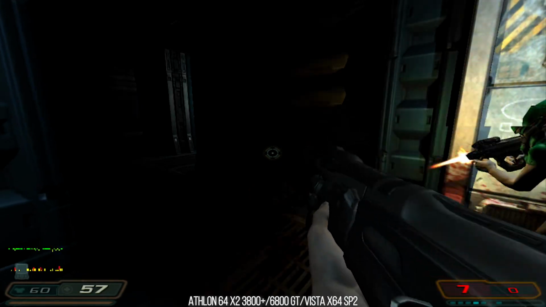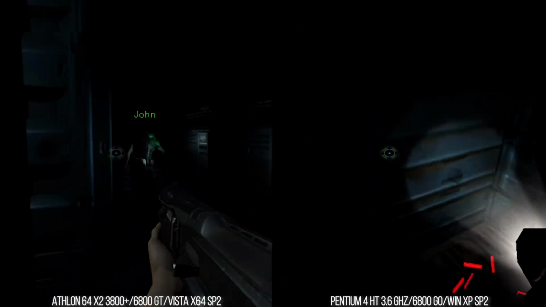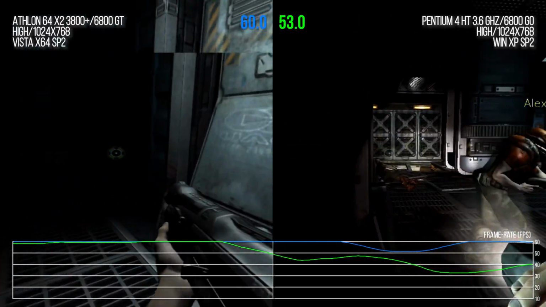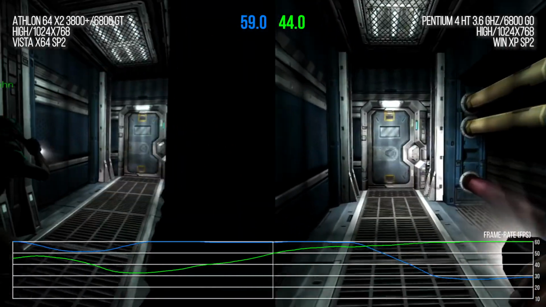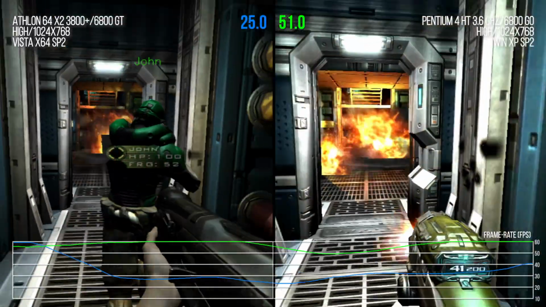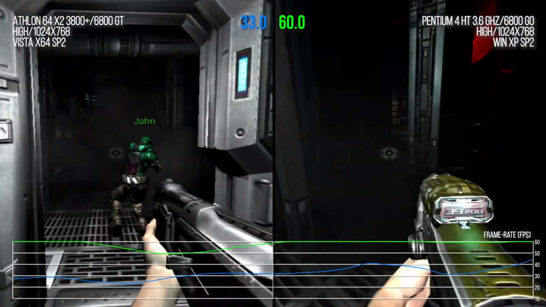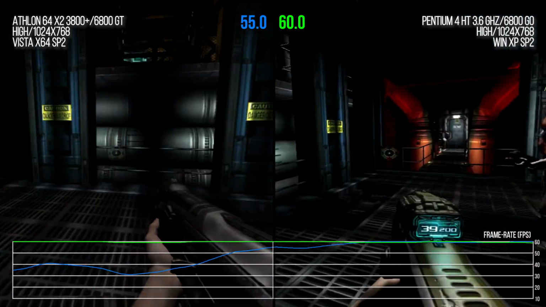Oh, see, now I finally picked up a shotgun again. Okay, flashlight, shotgun. They just kind of come out of the blackness. John, we're playing without sound, right? Yeah, we're playing without sound too, because it complicates the recording process, unfortunately. Look at all those barrels. Ooh, nice slowdown. 33 FPS here. This runs worse than a PS3.